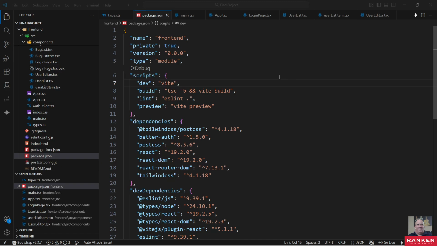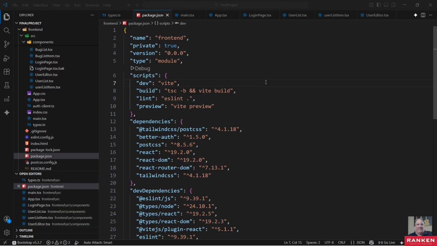Now, the next thing I wanted to mention is our different interfaces. We use the interfaces for user and bugs, and maybe you created some other ones as well, hopefully, for the comments and the test cases and so forth.